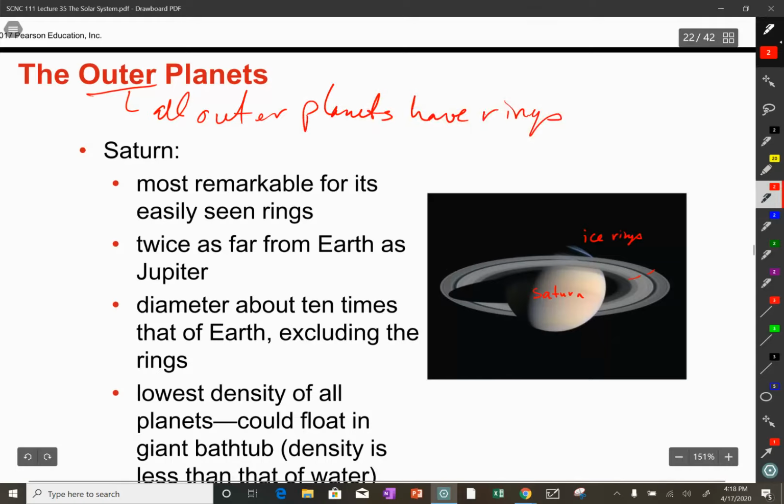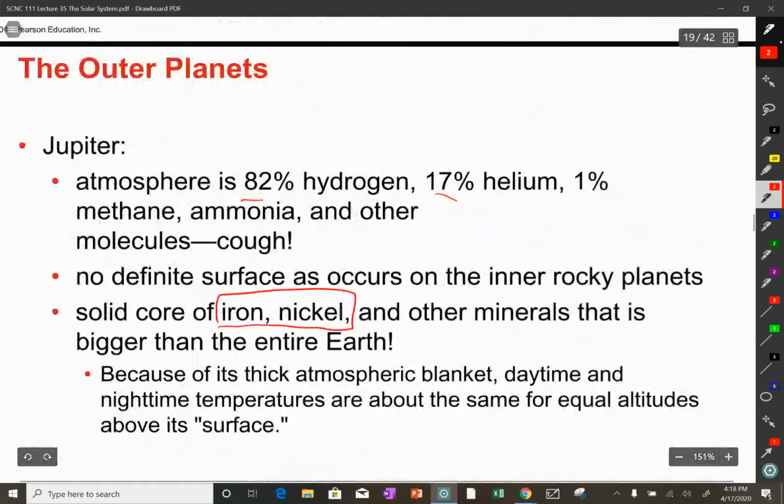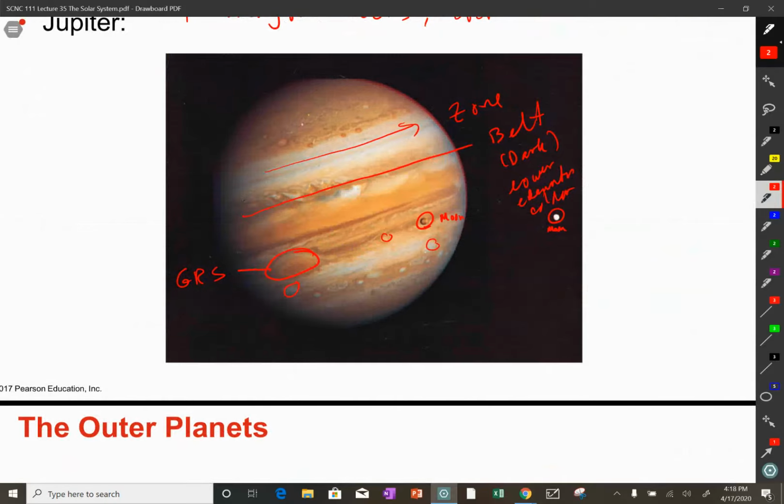Which brings up all the jokes about Uranus. But let's be clear. We don't see the rings around Jupiter or around Neptune or around Uranus. We only see rings around Saturn. The reason is that these are ice rings. These ice rings are reasonably thick, they're reasonably young, and we can see them when light hits them. The rings around Jupiter are very thin dirt rings.